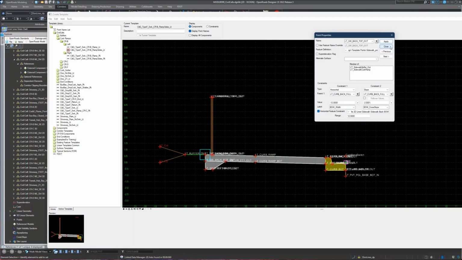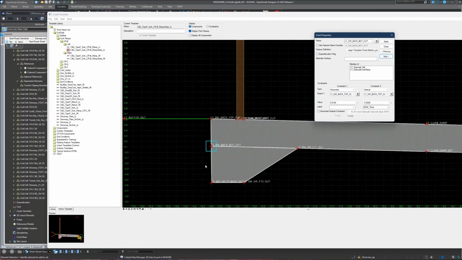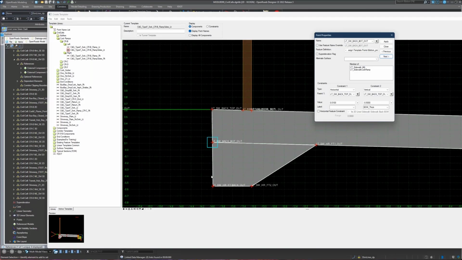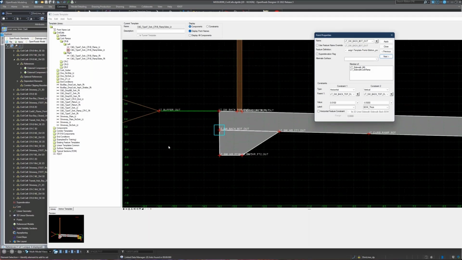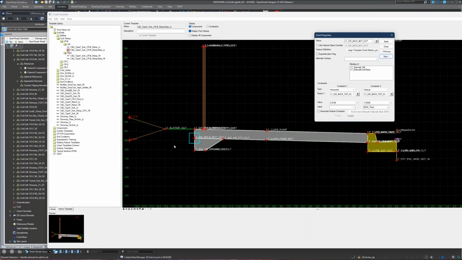Okay, let's see. I think that's all for that point. And then you'll see some of these other points. You might notice that some of these are not exactly vertical. And I'm setting these up so that we can use some of the newer tools to create top and bottom meshes from our components, essentially. Now, top mesh is pretty easy to make. Most of the time, you don't have any vertical faces in your top mesh stuff. Like your curb has a little bit of slope in it here, so this isn't exactly vertical.